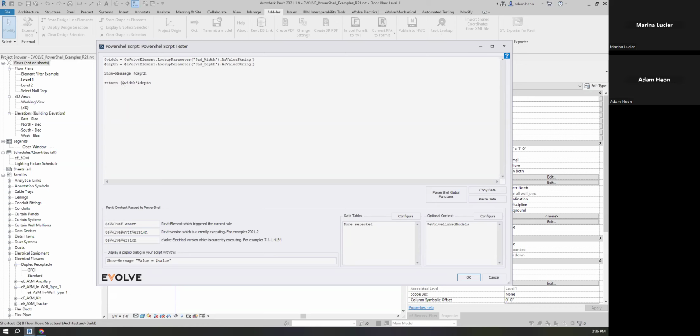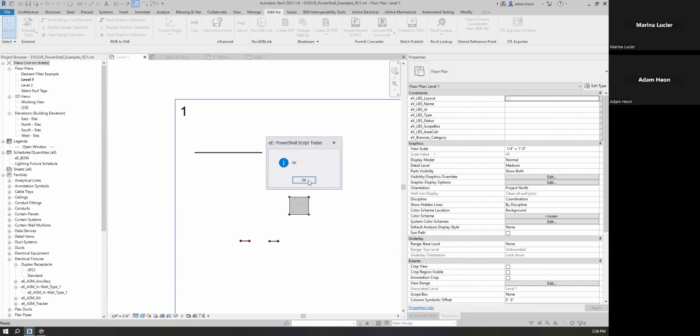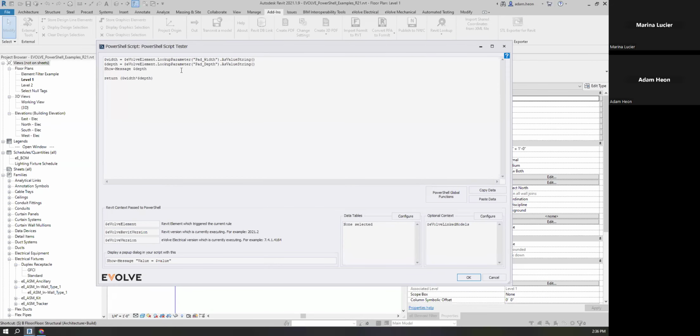Let's see if I just need these in parentheses. I don't think I do. 3'8". Okay. No. All right, so let's do this. I might have to just set the variable here instead. So let's do a calculation variable, and we'll equal width times depth. And we'll return the calc. Don't think I need parentheses here.